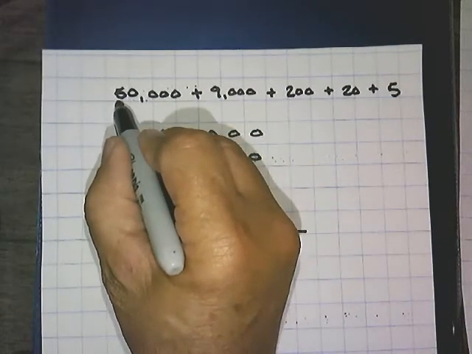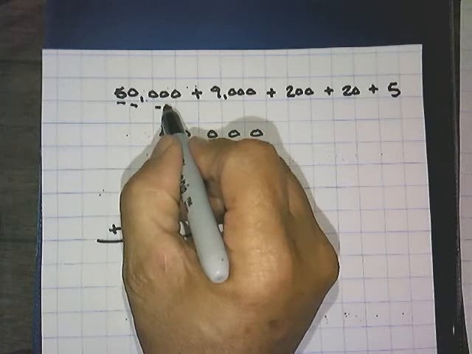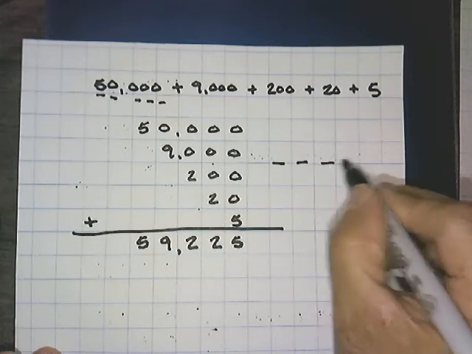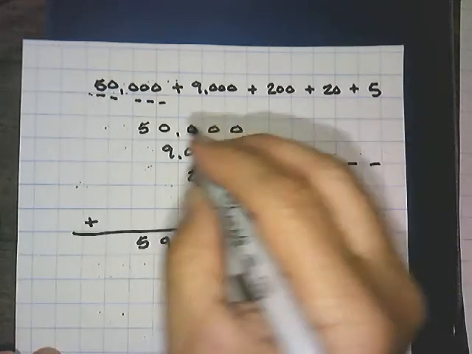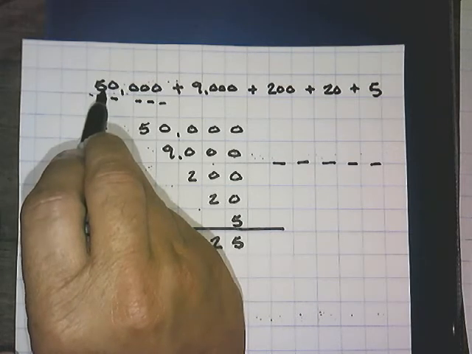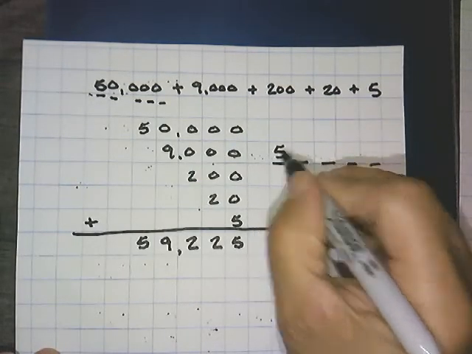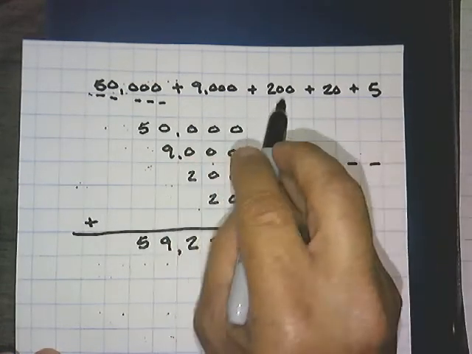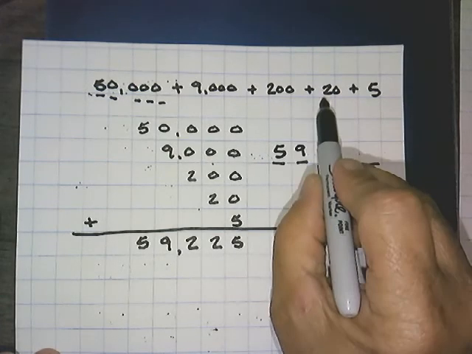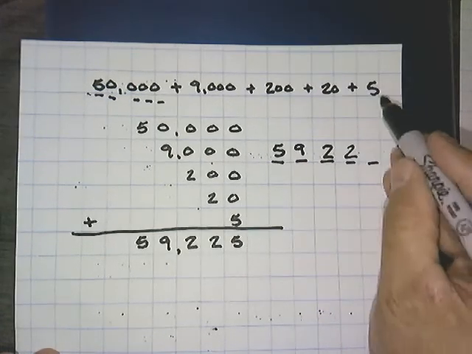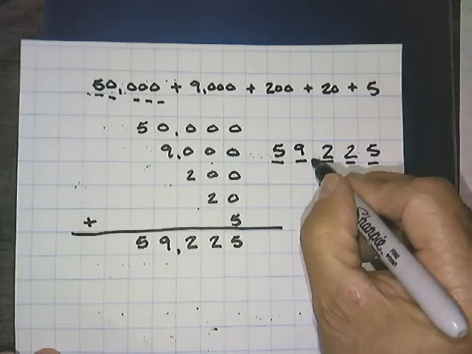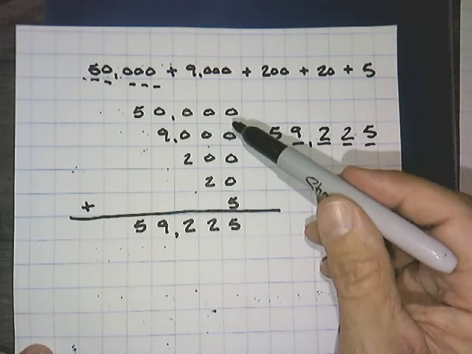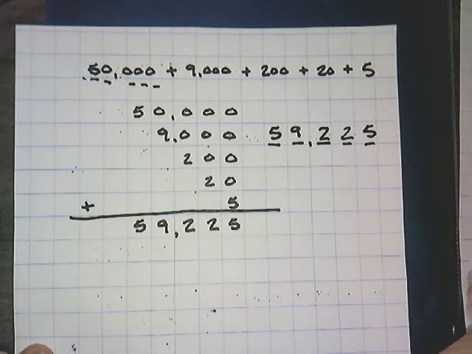Another little trick is that you don't always have to do all these steps. You could just remember that your final answer will have to be at least 5 digits. So I can show that over here: 1, 2, 3, 4, 5. And I'm going to take my 5 from my 5 groups of 10,000. The next place value is 9 thousands. There are 2 hundreds, 2 tens, and finally 5 ones. Don't forget your comma. So once you're comfortable, most people can do it that way. But if you're not clear, you could just write that out to show that information like that.